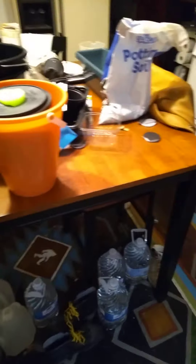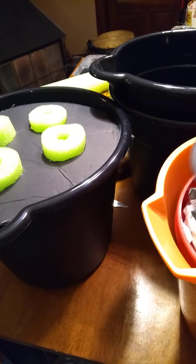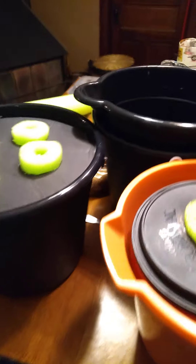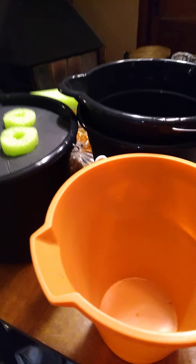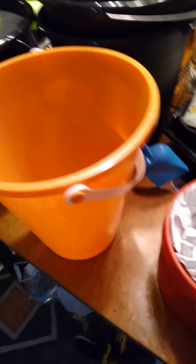Hi homesteaders, does your place look like mine? I'm a planting fool. I took a little break from planting seeds and everything, and I watched a few videos. Shoutout to Lisa at Yogi Hollow Farm — she gave me the idea to use a coffee container, and I improvised a little bit more on that.